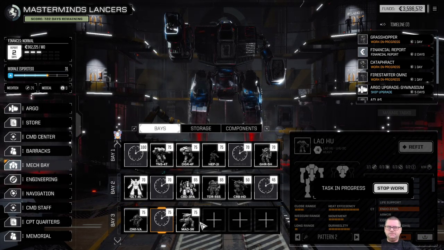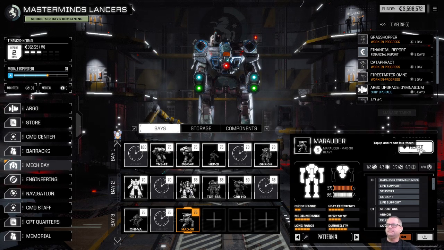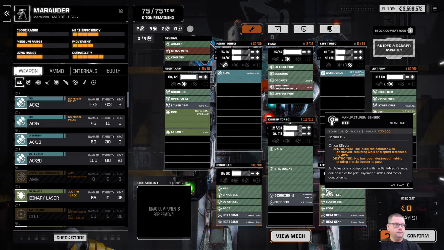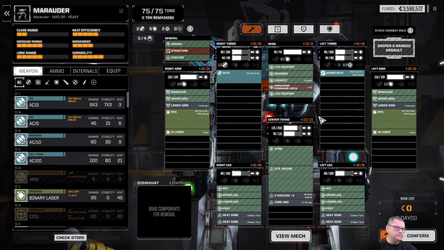Alright, Skewed One, you want to give me some feedback on this Marauder as well? Let's try building out this Marauder. Alright, so this is the 3R, although most Marauders are pretty much the same. Yeah, the reloading rocket launcher is not that bad because it gives a lot of firepower. Let's see, the R3 might be tough. Alright, so let's see what we can do on this R3.